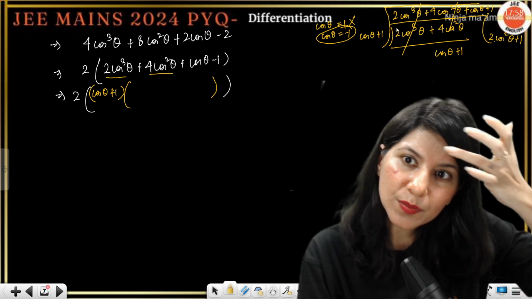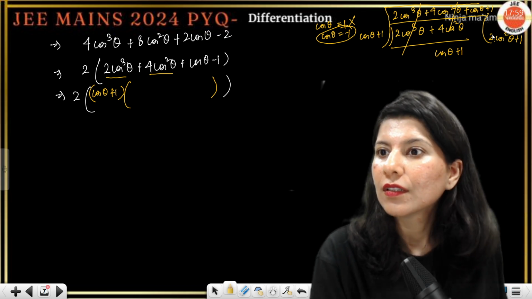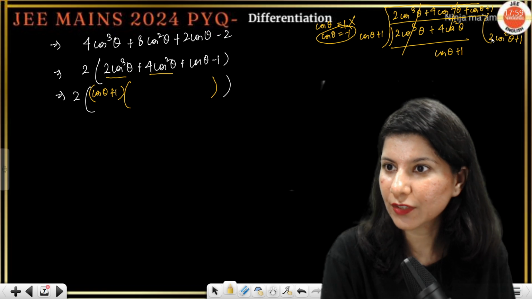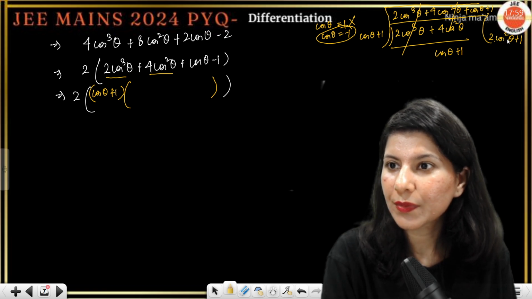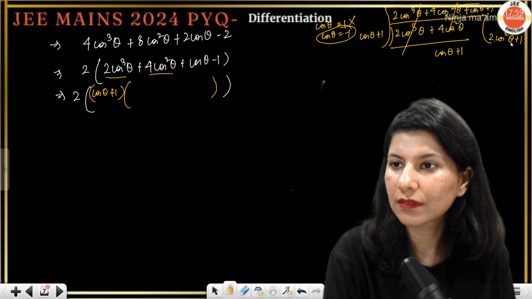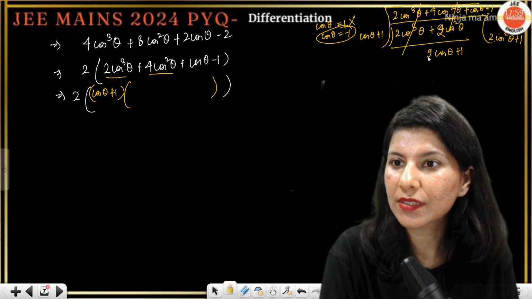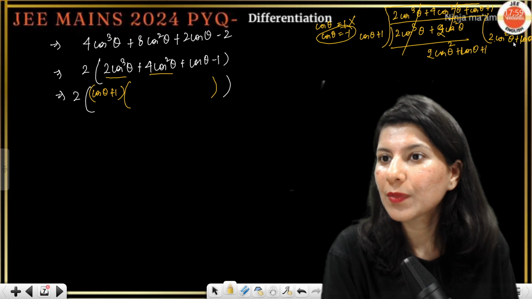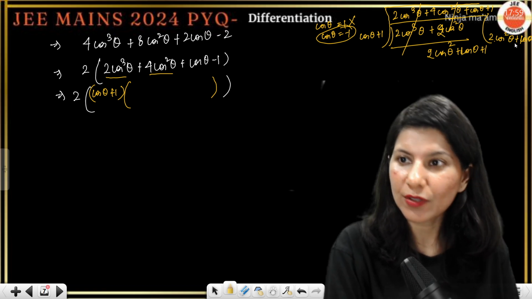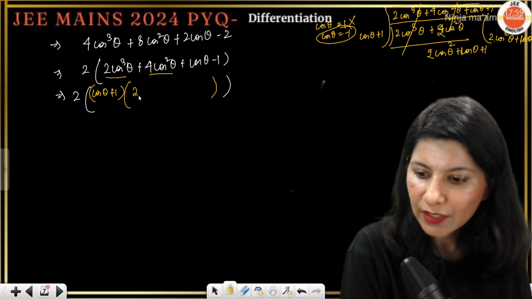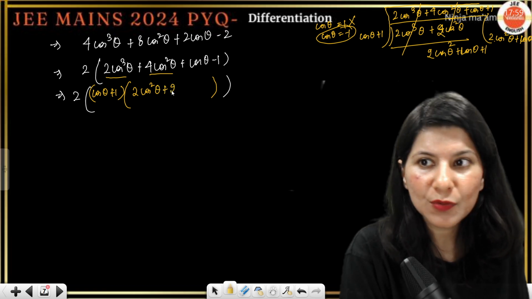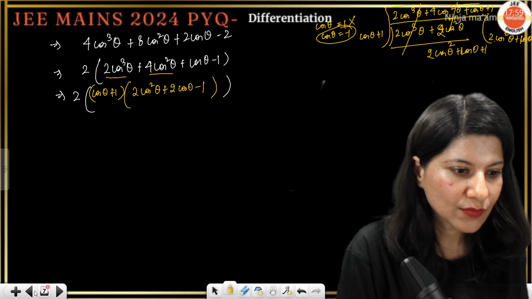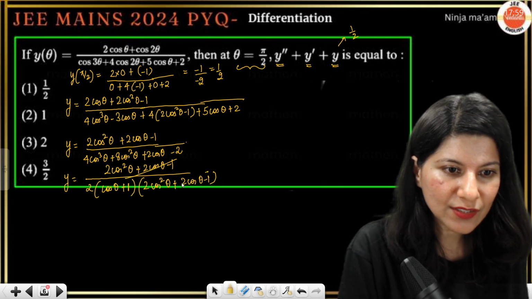So this is going to become 2 cos square plus 1, plus 2 cos square. So this is 2 cos square plus cos theta plus 1. So again you will need plus cos theta. If you divide them, then you will get 2 cos square theta plus 2 cos theta minus 1. Factorize it. So yes, this is what your denominator is. Clearly, these two are getting cancelled out.